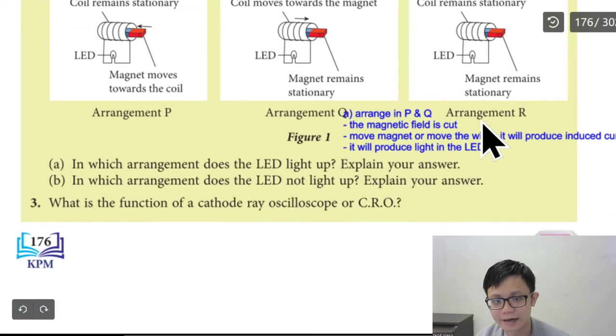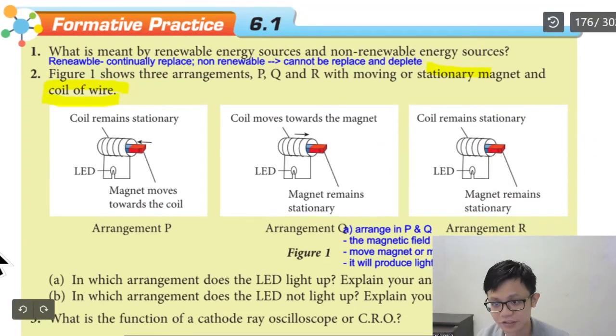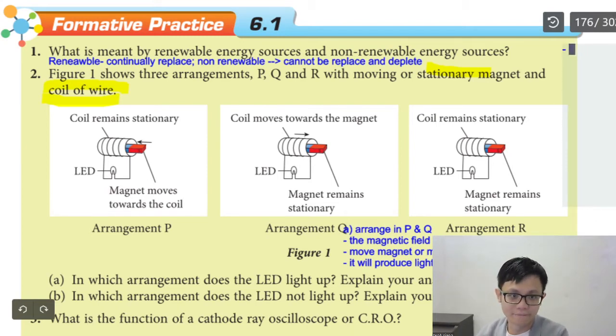Okay, before I continue on, I just want to teach a little bit about the definition, because if we don't understand the definition, then it is very hard to understand this topic. Okay, electric. What is another word for electric? We can say current. We can say induced current. We can say volt. We can say ampere.